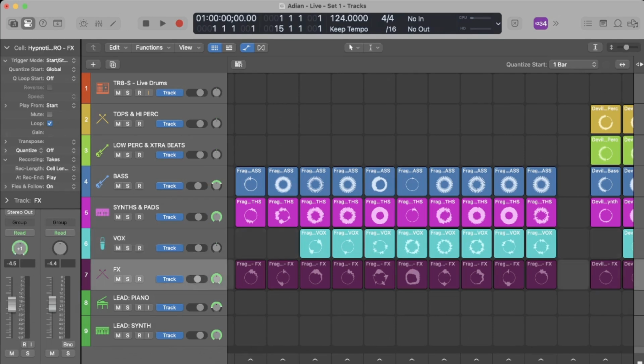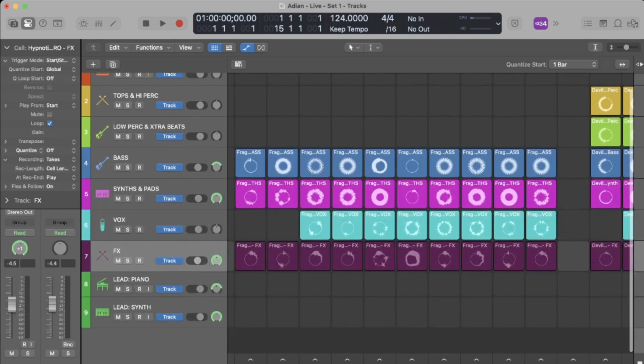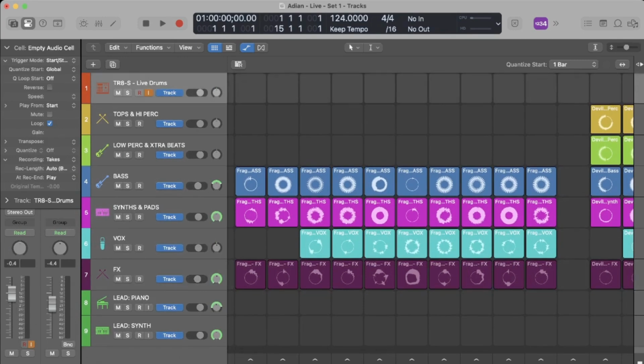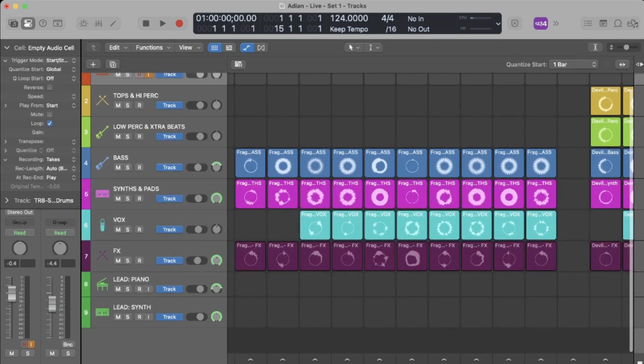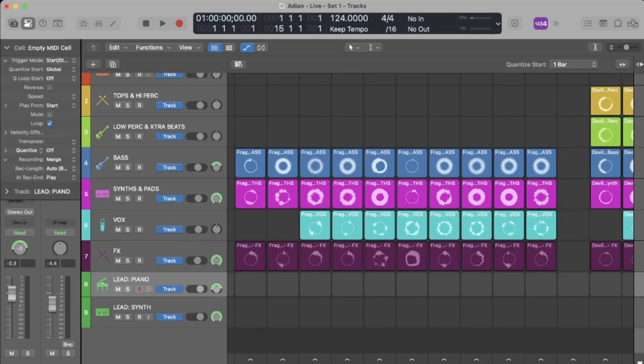All of the synths on one line, all the vocals on one track, effects, and so on and so forth. I've also created an additional track which takes the input from the TR8S, as I demonstrated in my previous video. But I'm also building out tracks where I will be playing live parts. In this example, I've already got a piano loaded up and a lead synth. There'll probably be several of these tracks, depending on which song and which lead parts I'm going to be playing live on the day.